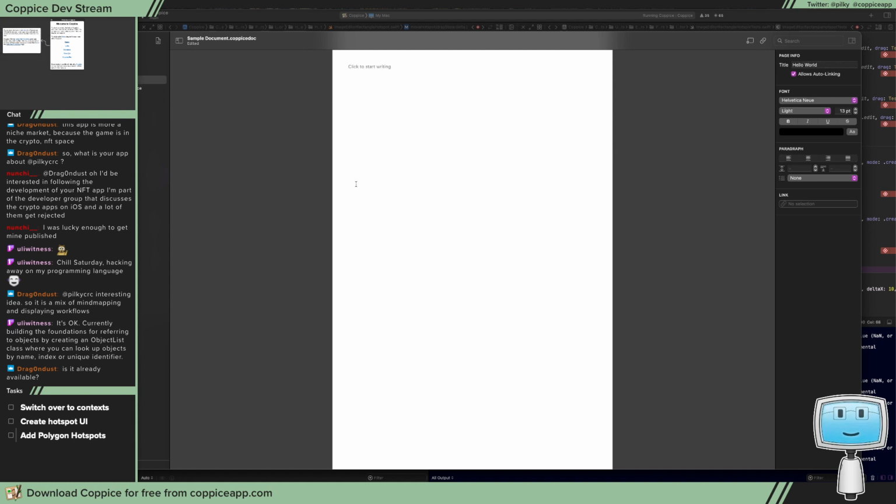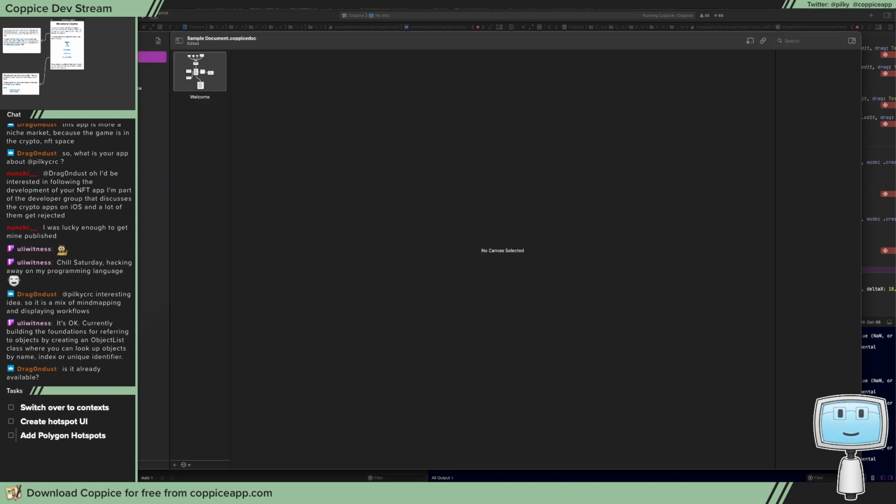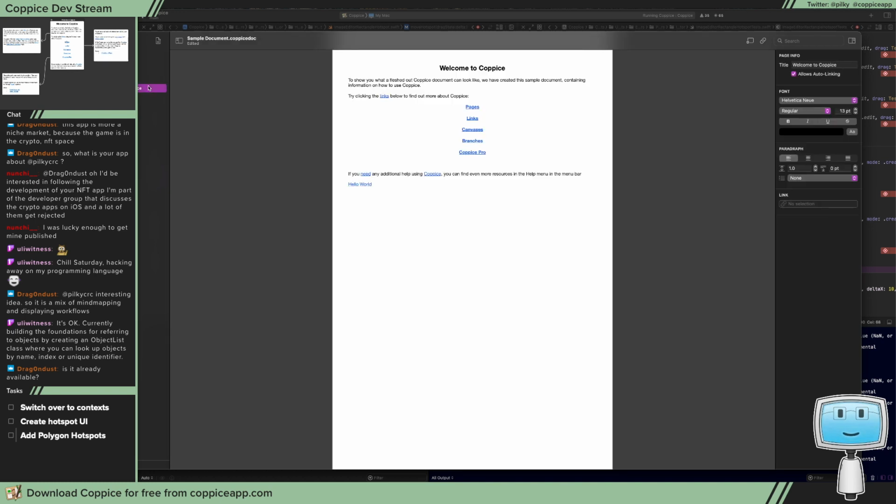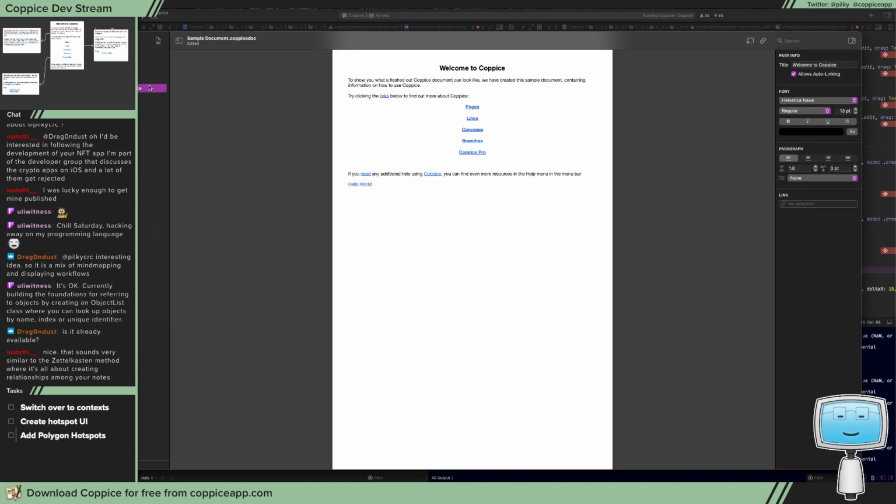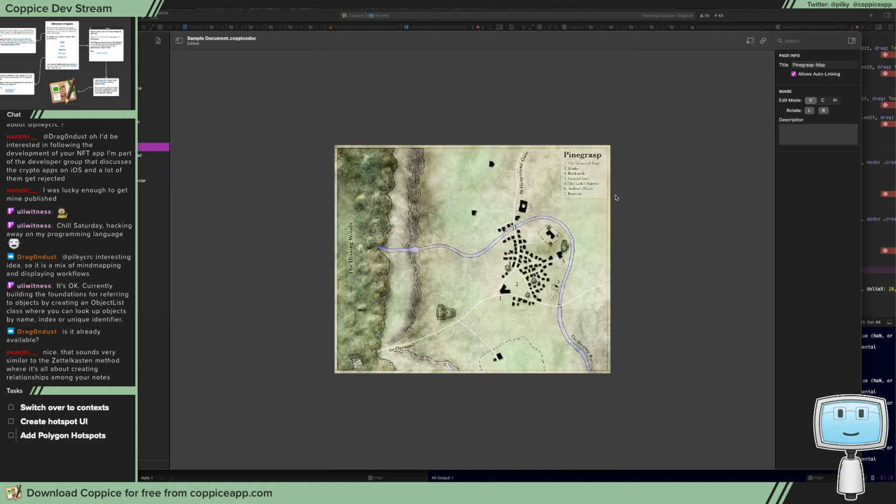So I'm going to try and do the same for image pages, where when I have the hotspots up, one example would be all these bits here where I would have that be a hotspot, that be a hotspot.